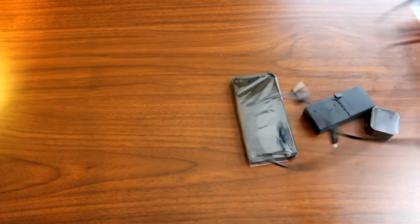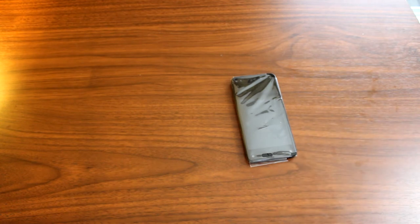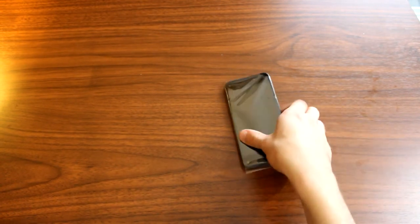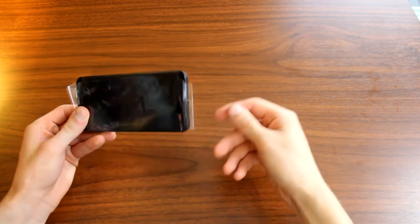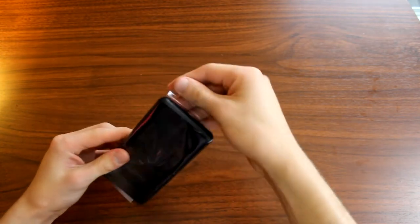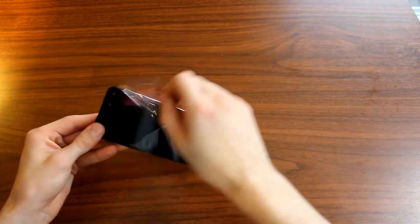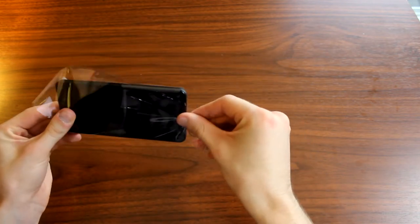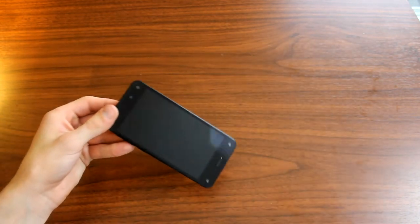So go ahead and throw that stuff down to the side. We don't need the speakers or the adapter right now. Set that over here. What we do care about at this point in time is the Fire Phone itself. Go ahead and take this plastic off of it. If we can figure out how to do it. Don't want to tear it too much, but that might have to be something we're going to do.